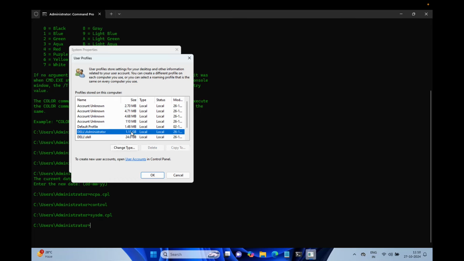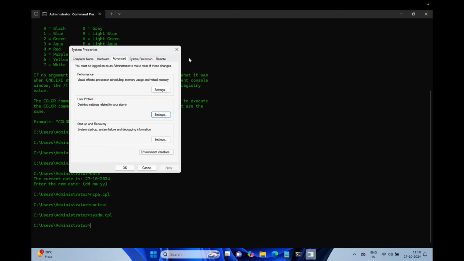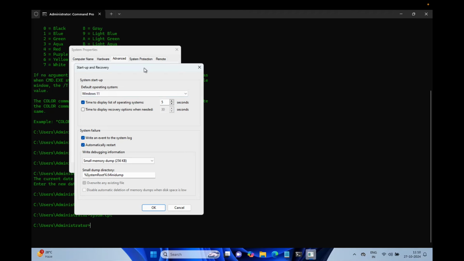See here the local details. I am the local user here. You can see the system details, user details, as well as the system startup information you will get here.